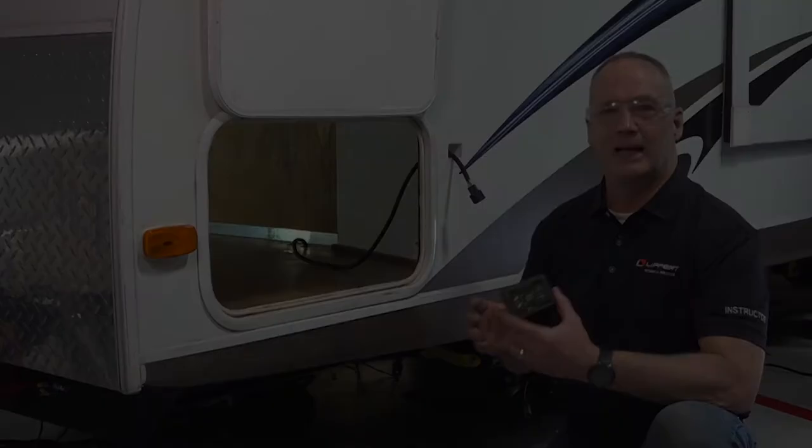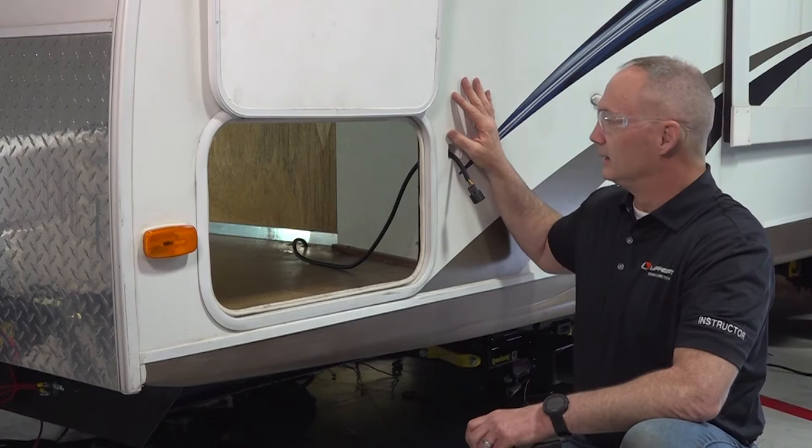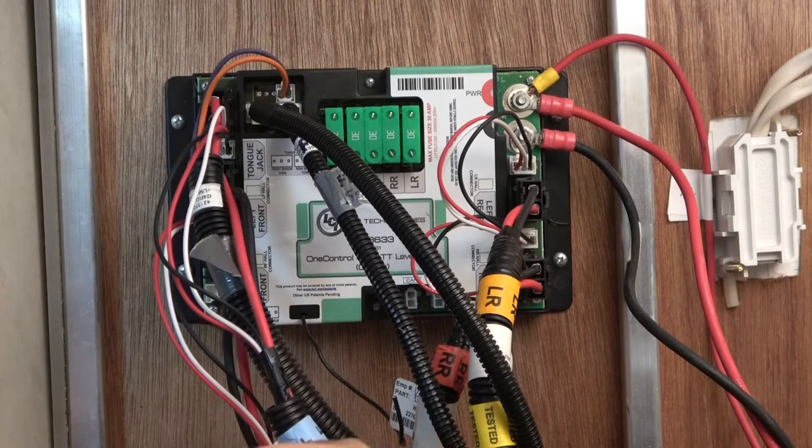Now we'll be installing the auto leveling control touchpad. But first we need to determine where on the exterior of the trailer we're going to be installing it, so the operator will have full view of the coupler in operation. Once you select a location, go ahead and cut a 1¾-inch wide by 1¼-inch tall cutout in the exterior of your unit. And next, we're going to plug in the auto leveling control touchpad into the controller.